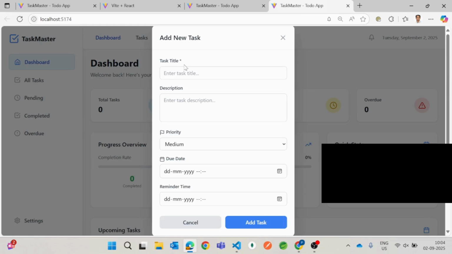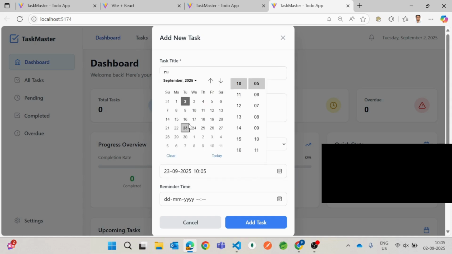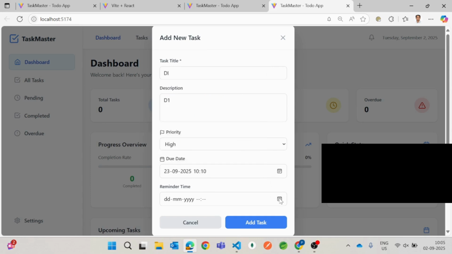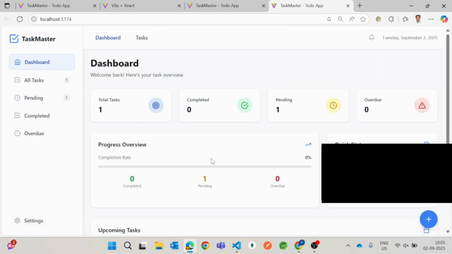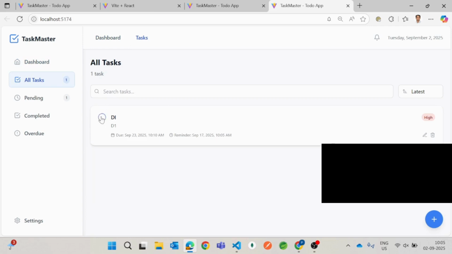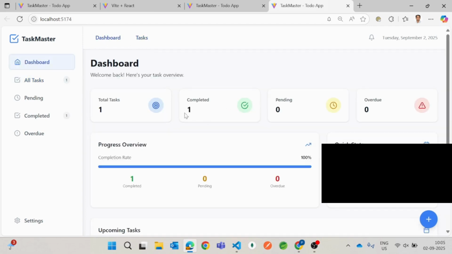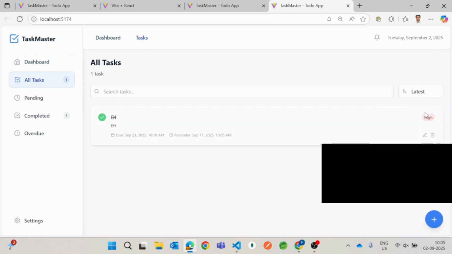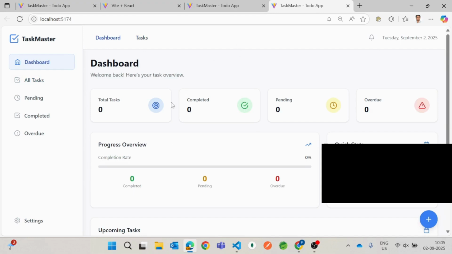So I'll open this. I will add something. Add task. So you can see the things are getting added, and once you click on this and come back, you can see it is incompleted. Suppose if you delete this, you can see there is no task involved.